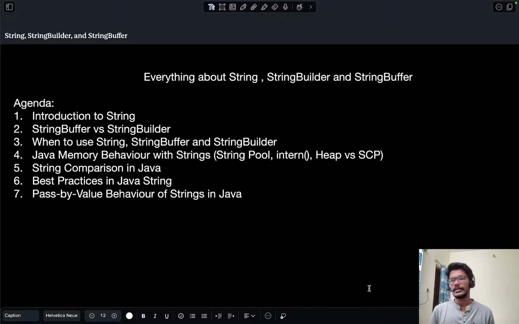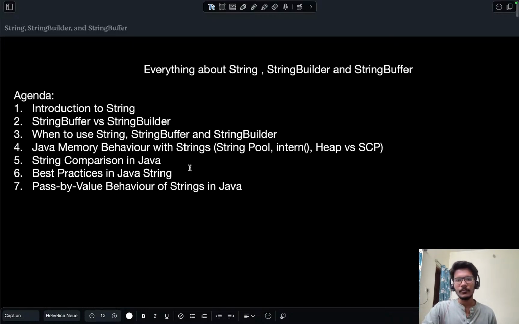Our agenda is to cover first the introduction to string, then string buffer versus string builder, then when to use string buffer and string builder, and then the Java memory behavior with string, and then string comparison in Java and the best practices that should be followed while implementing string. The final topic will be pass by value behavior of string in Java.